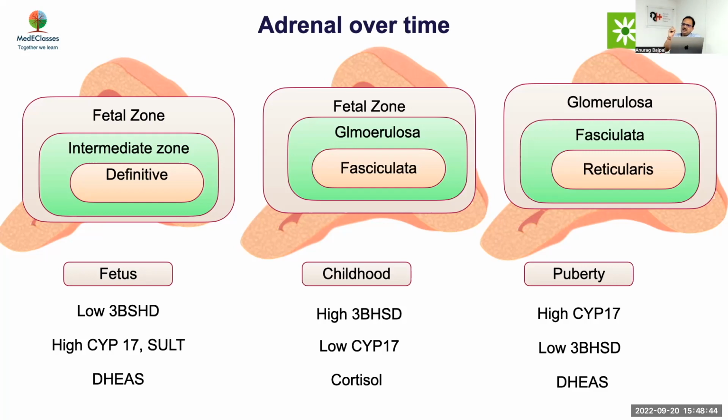Now, are the cells in different zones different? What I'm asking is, do cells of zona glomerulosa come from different stem cells, fasciculata from different stem cells, and reticularis from a different stem cell? Naveen? So it is the environmental process. People have shown that these same cells keep on moving within the adrenal, and depending upon the environment, their nature changes. So you can produce all three from the same adrenal stem cells.